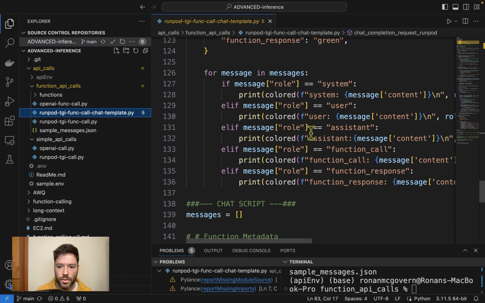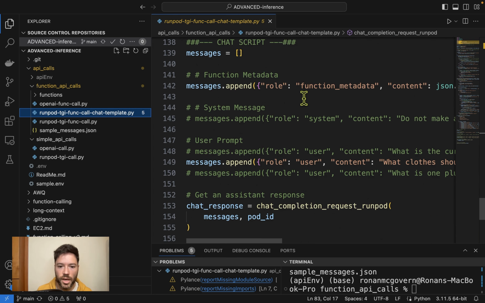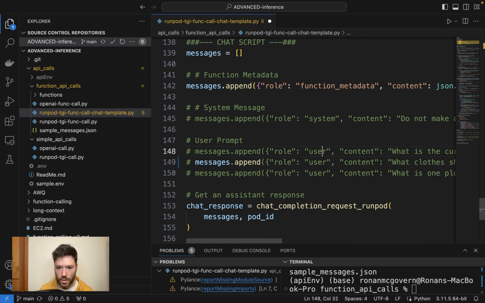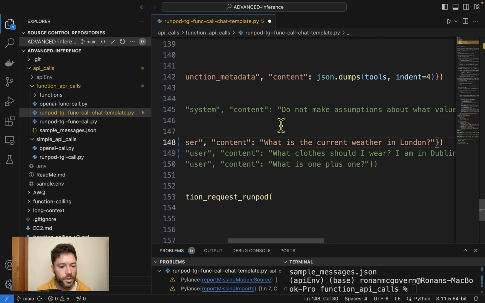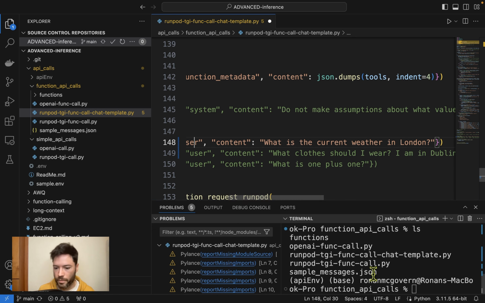Let's scroll down to the very bottom here to where I have the chat scripts. And you can see the user prompt is the most basic one, which says, what is the current weather in London? And you'll remember that we've given the model a function to get the weather for various cities. So when I call this, it should do a function call.